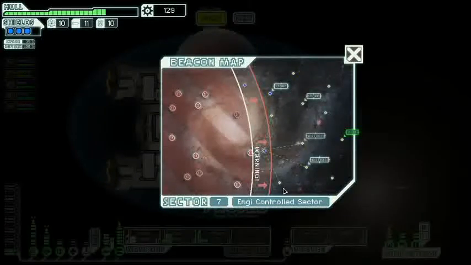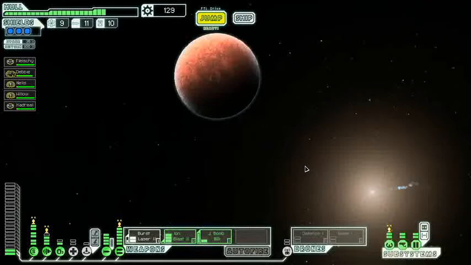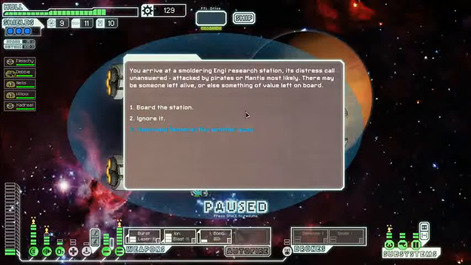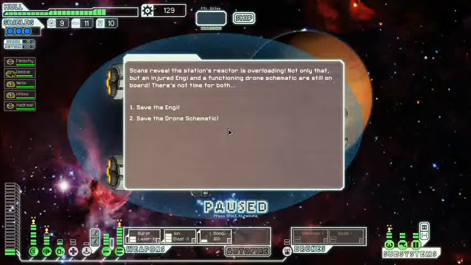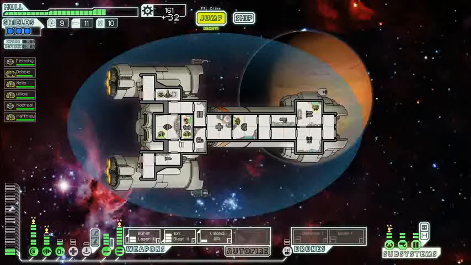A couple distress calls. We'll hit those in quick succession. Then head to that store, then off to the exit, and that will actually be last stand. Run another scan. Ooh, NG or drone schematic? NG! Alright, Mr. NG. Where are we gonna put you, buddy? Wanna be our new pilot? Sure.